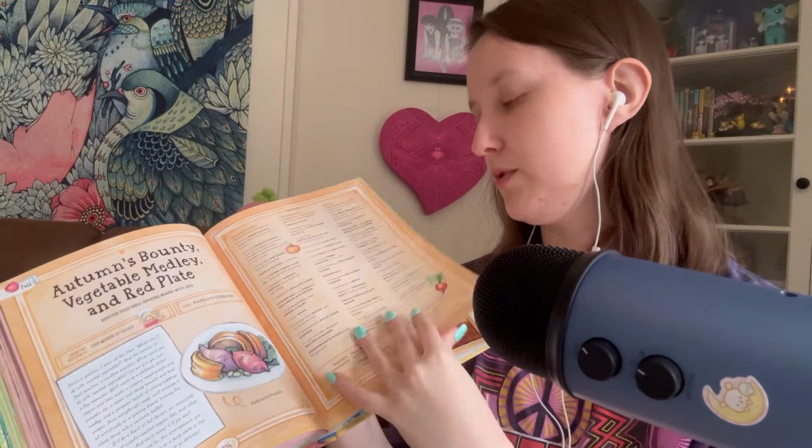The survival burger is eggplant and bean patties, like I said, with pickled carrot ribbons. I was wondering what those ribbons were. A stuffing recipe. Super meal. What is that? Warm grain bowl with fall veggies and a green dressing.